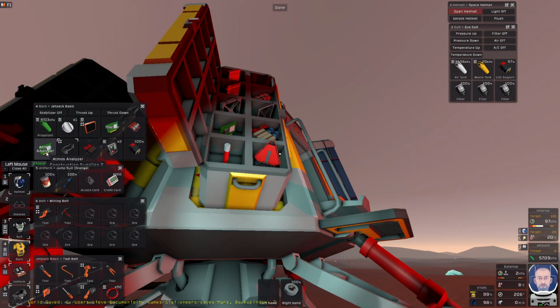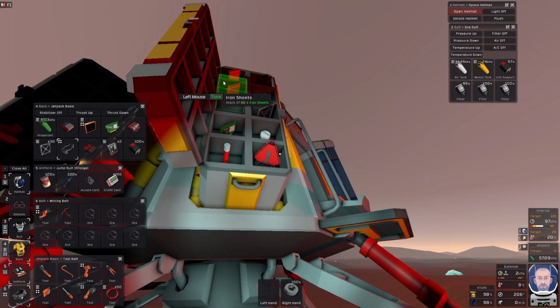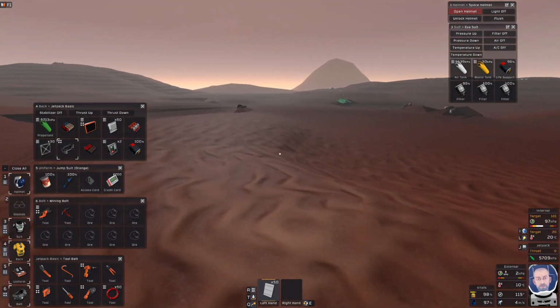Now the atmospheric analyzer you're going to need, so you could just drop that into your tablet. The pill you don't need, but you do need the solid generator, so I'll swap them out. You need the iron frames. You need the iron sheets. You don't need the tracker right away. You don't need the duct tape unless you have an emergency. And you'll need the plastic sheets to start with, but you could wait for that a little bit.